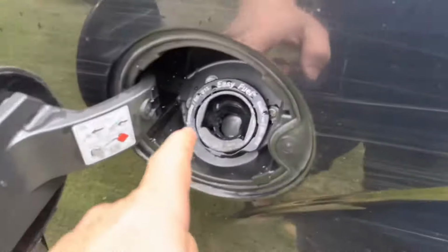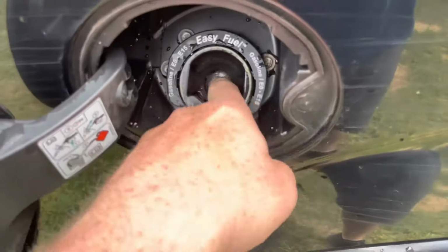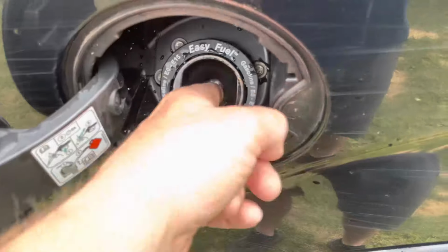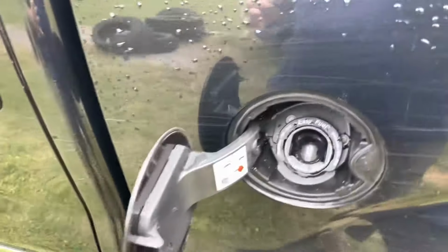So basically you're just getting trash that won't let this reset. Did you see how I had to make that reset and it was still letting me push it in? So I'm going to clean it, work it back and forth, and once that's done, drive it. The test only pulls when you're at about, I think, 80% or less, or down to less than 80% of fuel capacity on your truck. So it's not going to try to pull that vacuum if you're sitting there with a full tank. I think you're going to have to get it down to about a quarter tank, maybe a little less, and drive, and just make sure it doesn't reset for you.